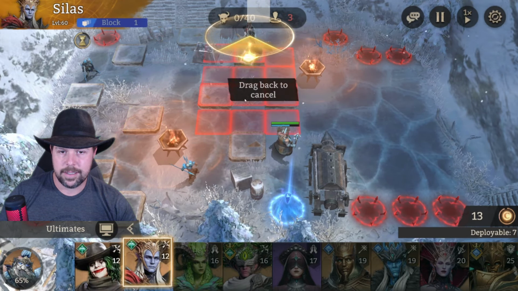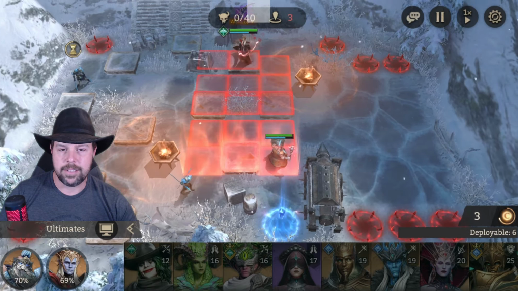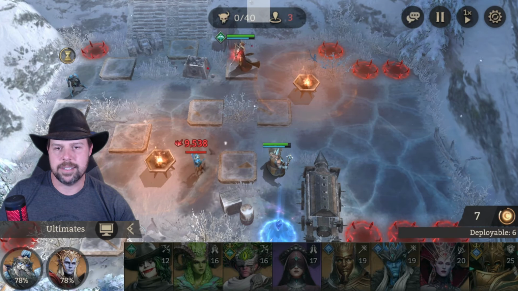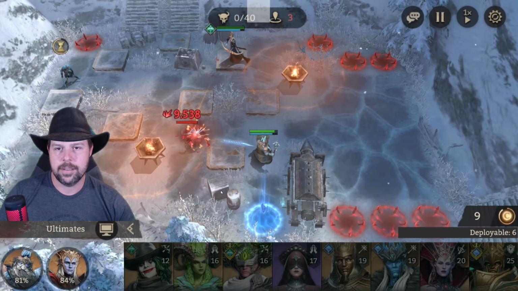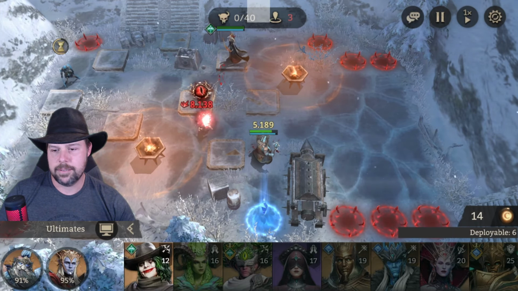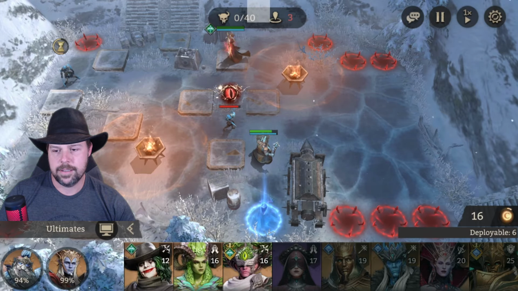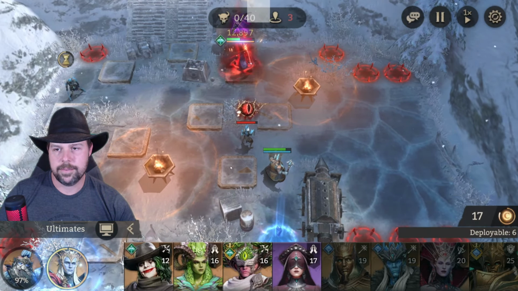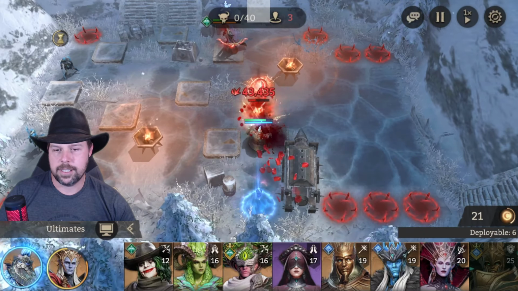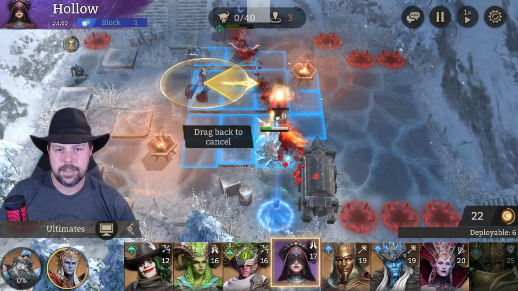So we're not even going to try it. We're going to go ahead and place Silas up here. And as soon as we can, we're going to go ahead and activate his ult. There we go. Activate Procure's as well. Get a healer out.